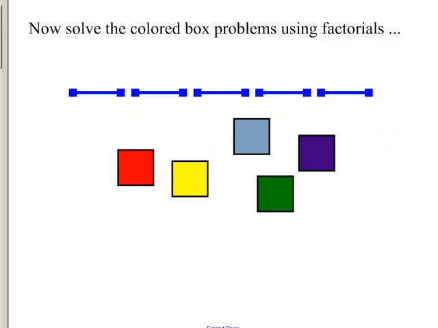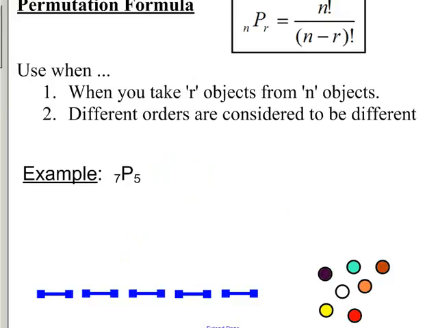So it's the same as the box problem that we did before, and I had written this down in the video before, that there are 5 options, then 4, then 3, then 2, then 1. So a quick method would just be 5 factorial. That can be done on the calculator, and I will show you that in the next video on how to do that on the calculator.